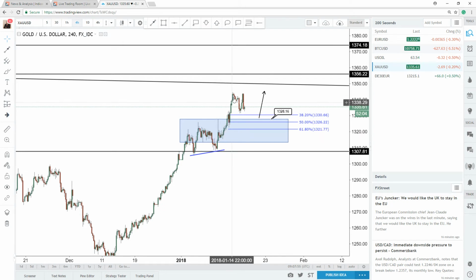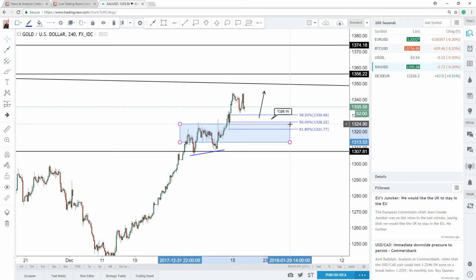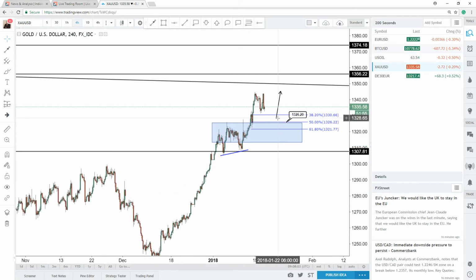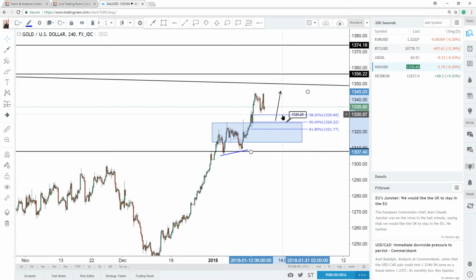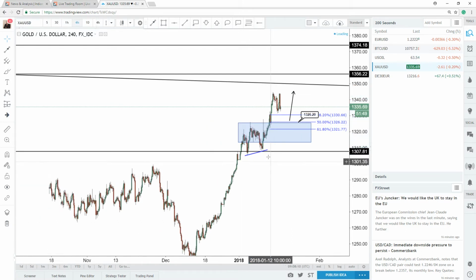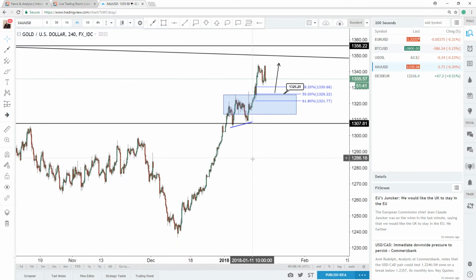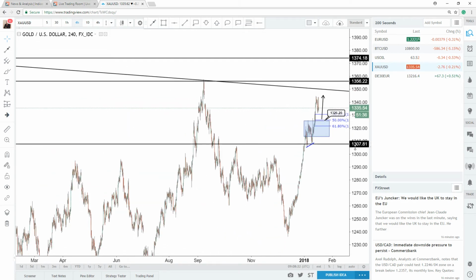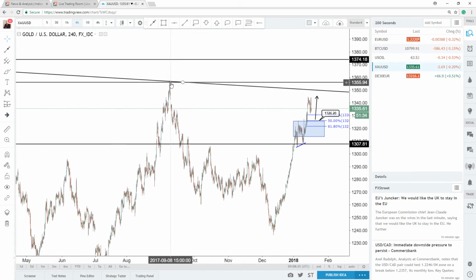You see here, a nice break to the upside, move down a bit and then up, and then I suspect this can go a little bit to the downside, and I'm gonna adjust the entry a little bit here to 1326. This is a 50% correction. I took a simple Fibonacci from the low to the high, and I'm taking it from the low because this is a trend defining low. So as long as you're above this level, the short-term trend will be bullish, and a pullback will most likely be met by buyers, which are going to try to lift the price to this upside here.